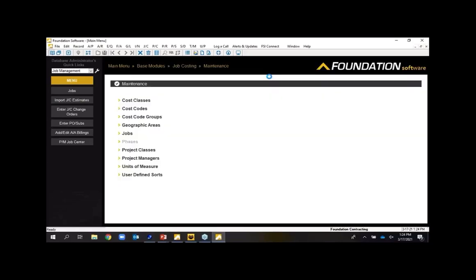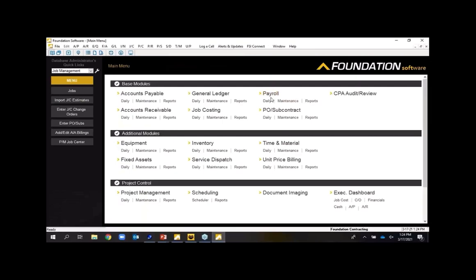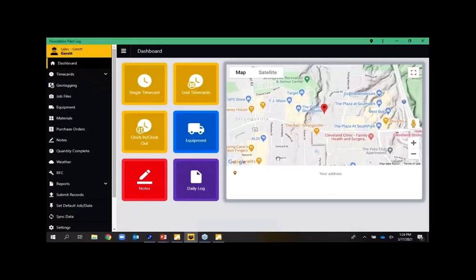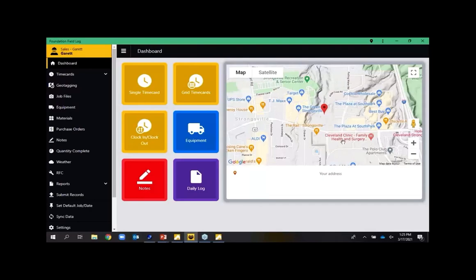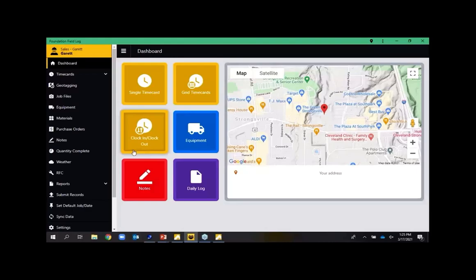And so we get the job created, and then we're off to collecting labor, maybe getting subcontract and material cost in the system. We do have mobile applications as well to collect that labor from the field. And I won't dive into the rest of some of these things in any detail, but whether it's an individual employee keying in their time remotely or clocking in and out with geotagging capabilities, a foreman approach for maybe a lead person on the jobs keying in time.